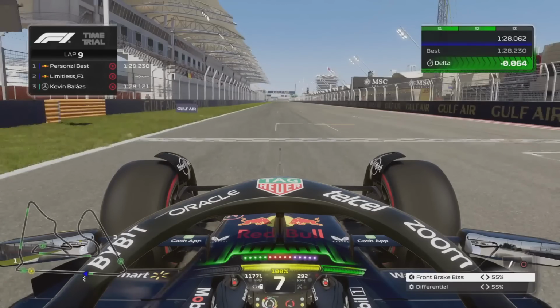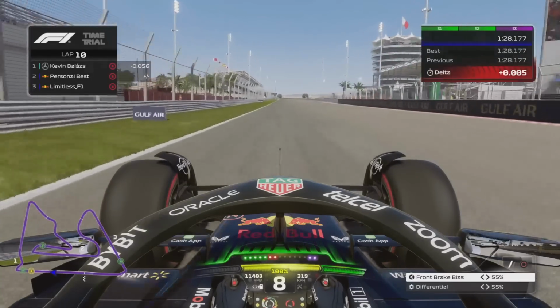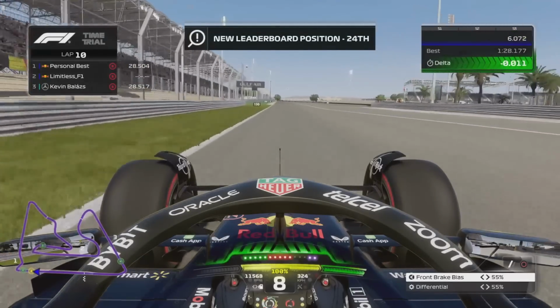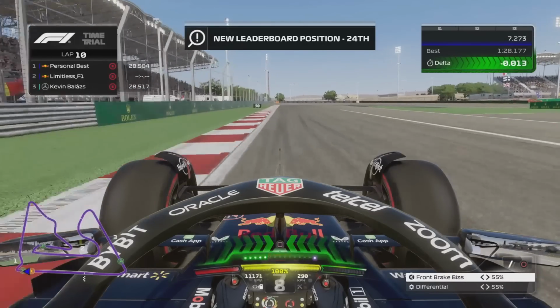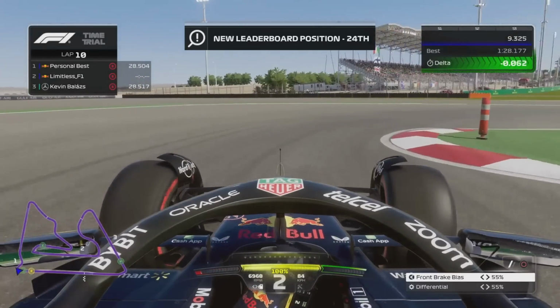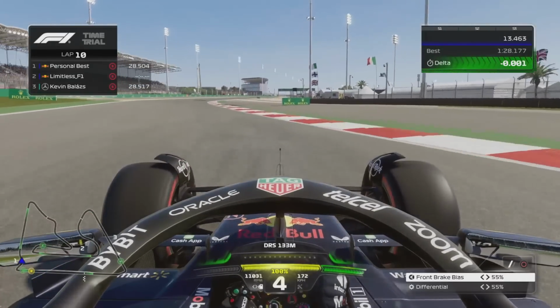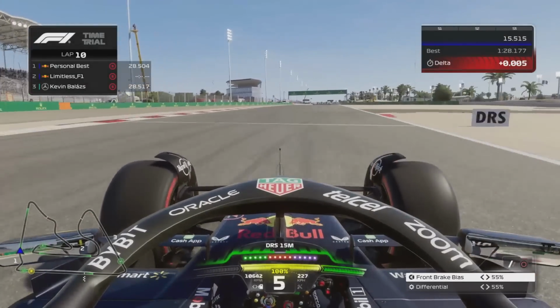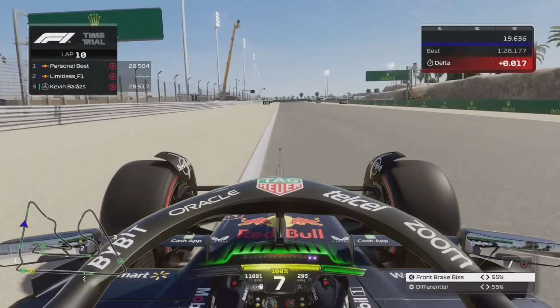So going into turn one, we'll be braking kind of in between the 150 and the 100 meter board. So as you pass the curb, I say about 130 meters out, that's where you really want to start braking. And coming to here, not absolutely essential to hit that apex, but it's just all about getting on the throttle. You can see how committed you need to be on the throttle, get in the DRS zone, and make sure you use all of the track here.